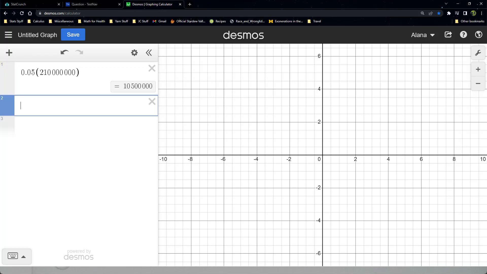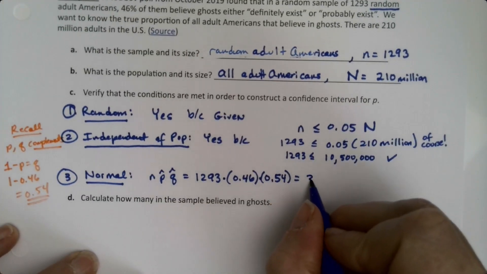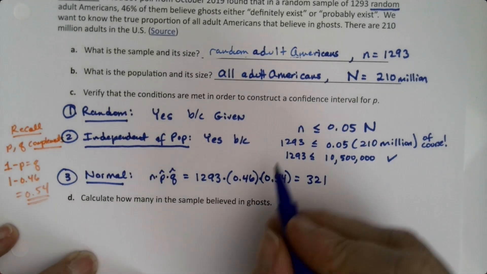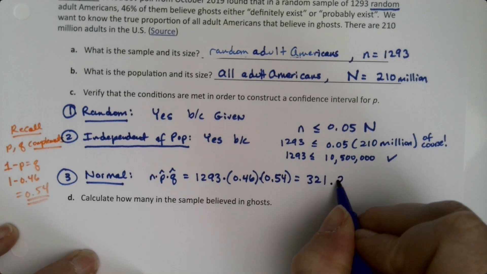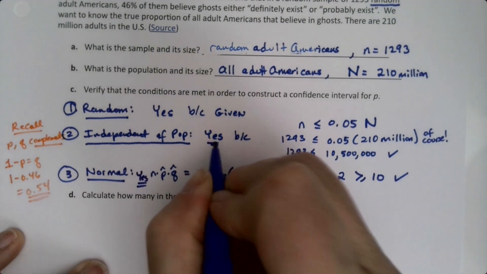Let me grab Desmos again. 1,293 times 0.46 times 0.54—which is the same whether you multiply with parentheses or times dots, it's all the same. The result is 321. Just wanted to prove that. It's a notation thing—math professors just write NPQ and assume you know it means multiplication, but it does. There are hidden dots in there.